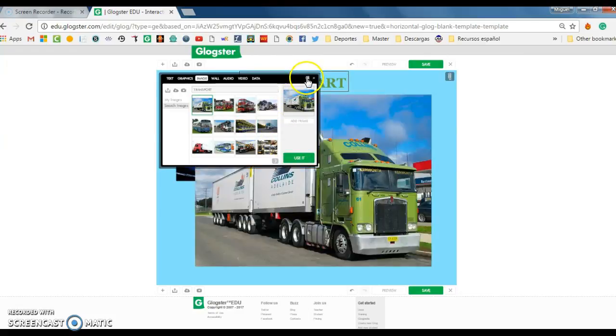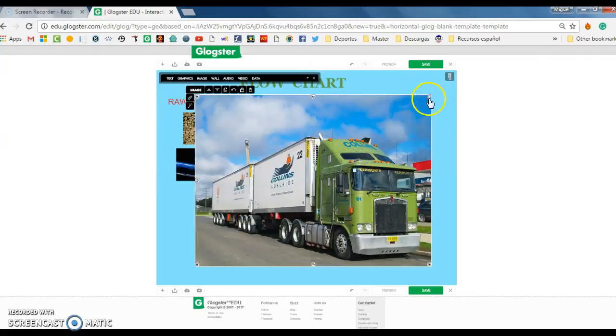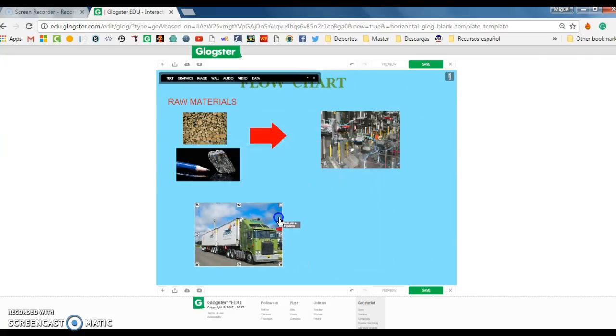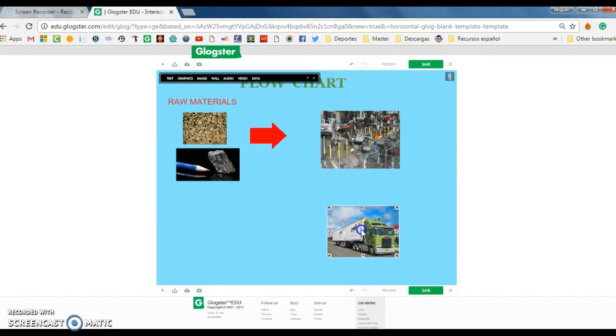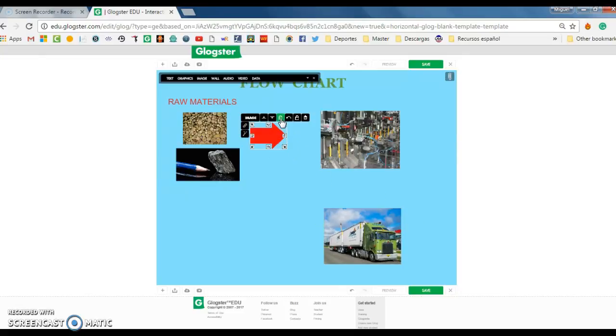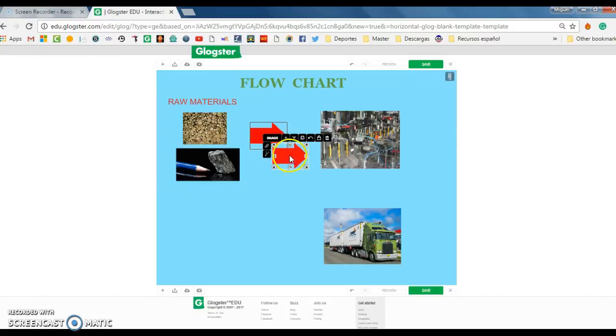And this is the way that I can use like Google Images, and just put it on my Gluckster. This could be a transport. I want to duplicate this arrow, and I'm gonna turn it down like this.